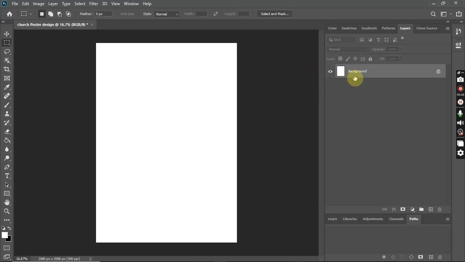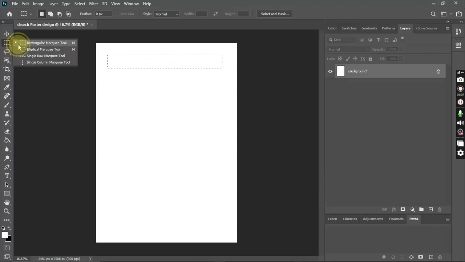Okay, now for example, I have this color, I have this shape. Then to give this shape a color, for example, I want to make a Kenyan flag. The moment I come into this shape, I will choose rectangle marquee. This is rectangle marquee. Then I will give it color black.